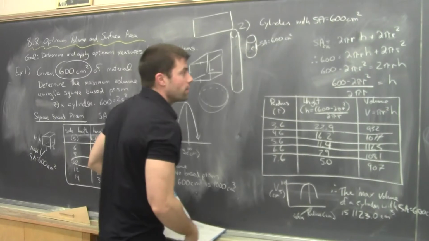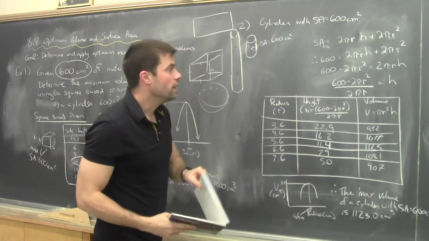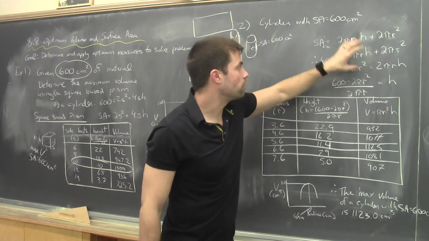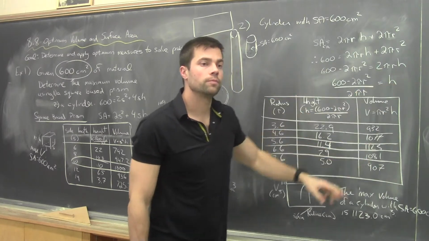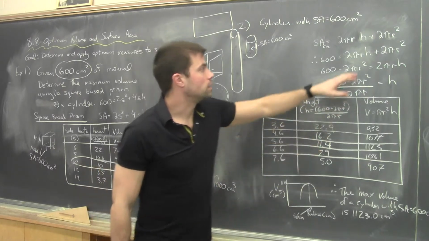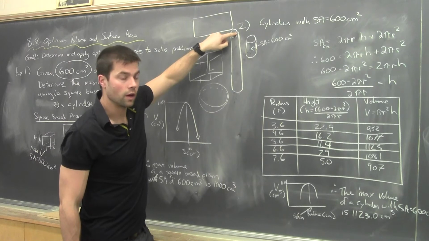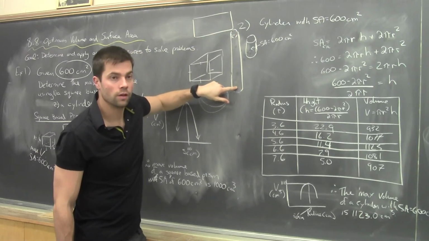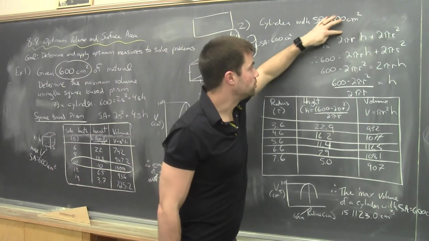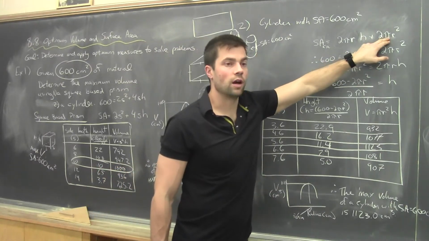All right, so once we have that formula, which is here, we plug in surface area of 600, that's the given value, and we rearrange again for the height. Okay, so just using algebra, we rearrange it for height. Okay, yeah. Why'd you do plus 2 pi r squared? I mentioned that at the beginning. That's because that's the top surface area of this circle. Oh, it's the surface area. Yeah, and the bottom surface area of that circle. I was talking about the circumference, that's what I thought. Why'd you add one more? No, this is the circumference, 2 pi r, times the height, so that's the sides of the cylinder, and then this is the top and bottom.